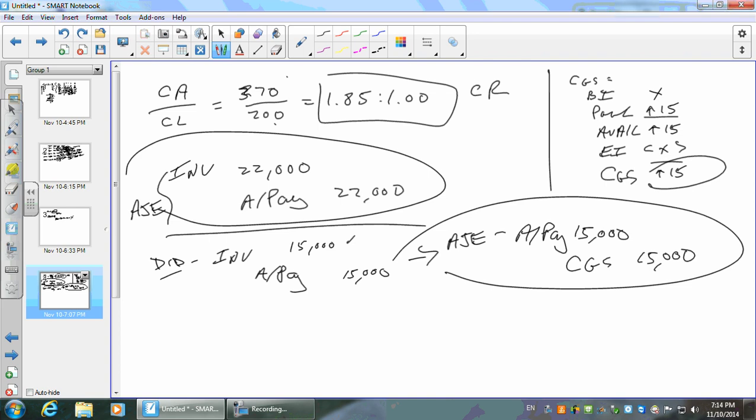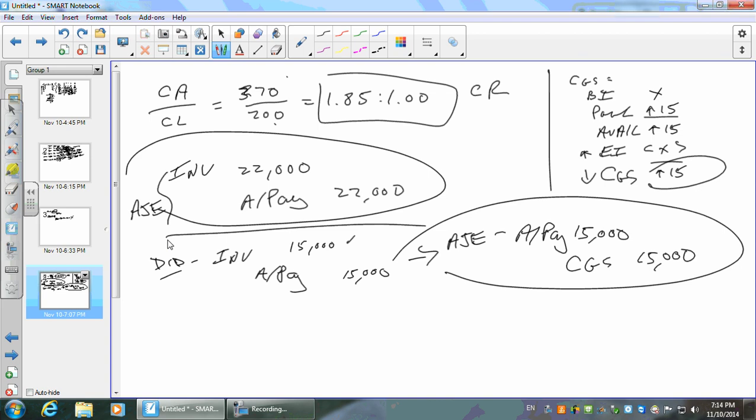Third one, goods held on consignment from these guys were included in our inventory. Physical count in the inventory of 13,000. They're on consignment from them. They're not ours. Should they have been in our ending inventory? No. So what we did was we overstated the ending inventory, and we did what, as a result? Understated cost of goods sold and overstated net income, right? Okay? We overstated the inventory. Everybody agree with that? Is that what happened? It's not our inventory? Okay, because there's no account payable going on there.